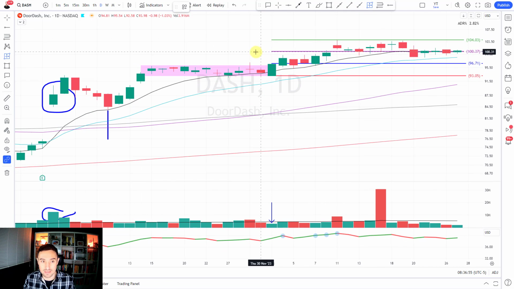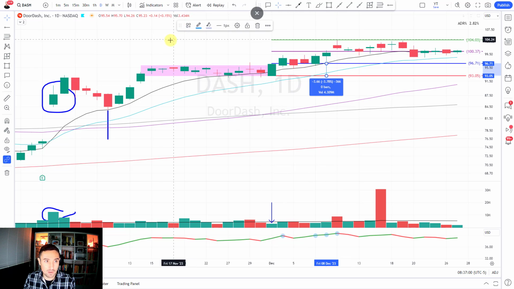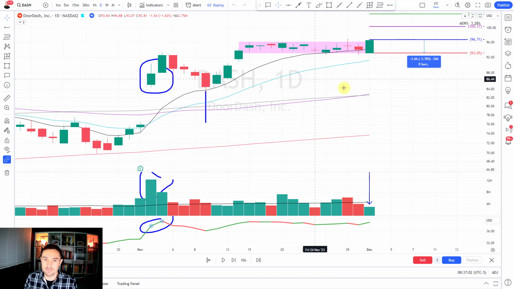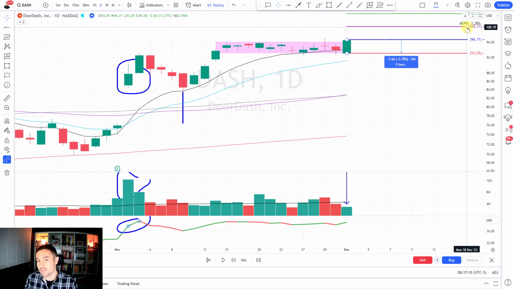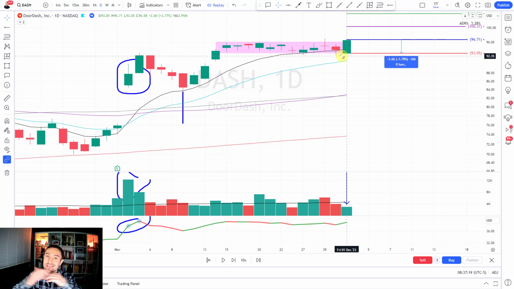Now, of course, we'd want to be thinking about it relative to the ADR percentage. So if we pull this across like this, let's put our bar by bar replay function on, so then we can think it through. Do we want to take initial risk, assuming perfect execution, which is rare, clearly, 3.78% versus a 20-day ADR of 3.25%? As I said, somewhere between 2% and 4% is more reasonable and realistic when you are looking at gap down reverse bars and shakeout demand tails. Why? Because the inherent nature of the candlestick is they are going to be wider. But as I said earlier in the video, anything over 5%, I think you really have to justify it. So I think that's a very good setup indeed.